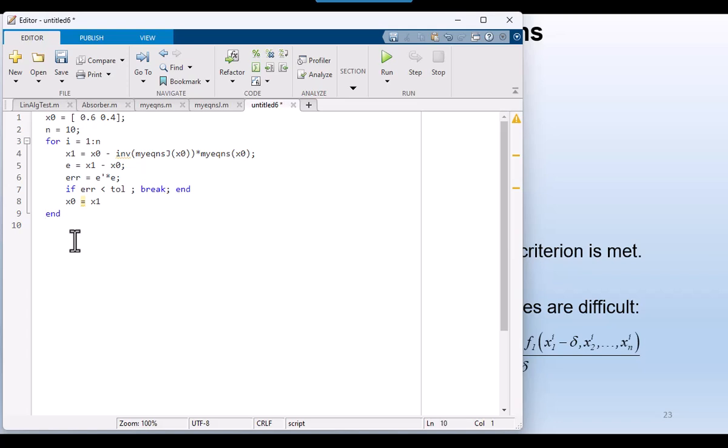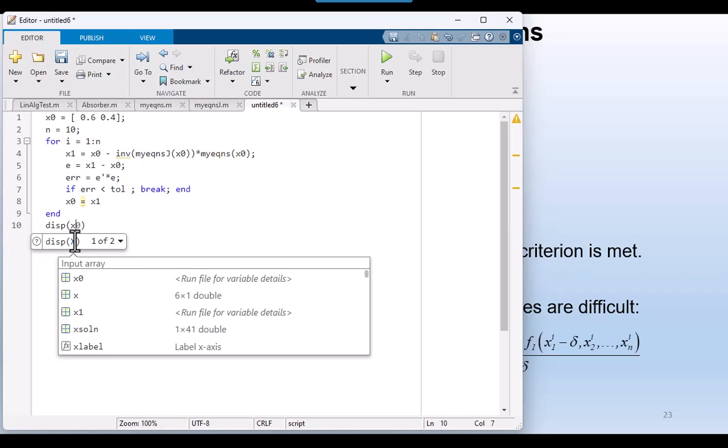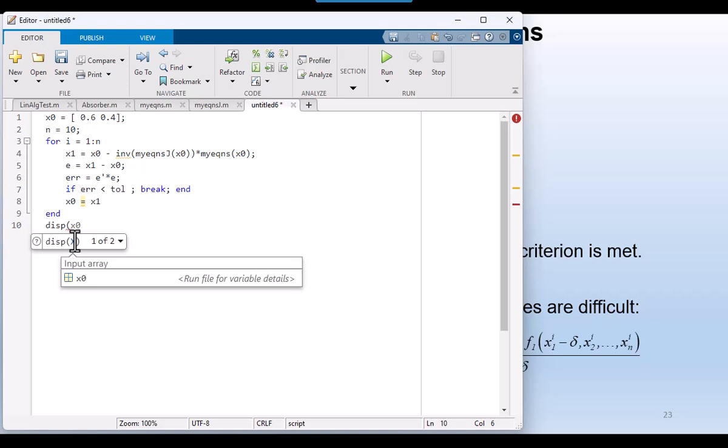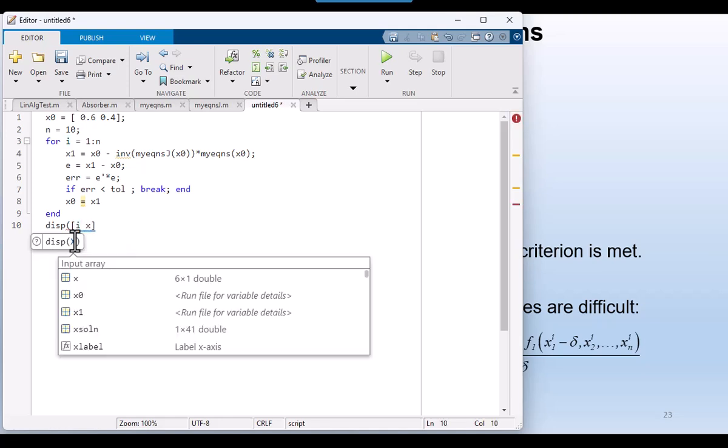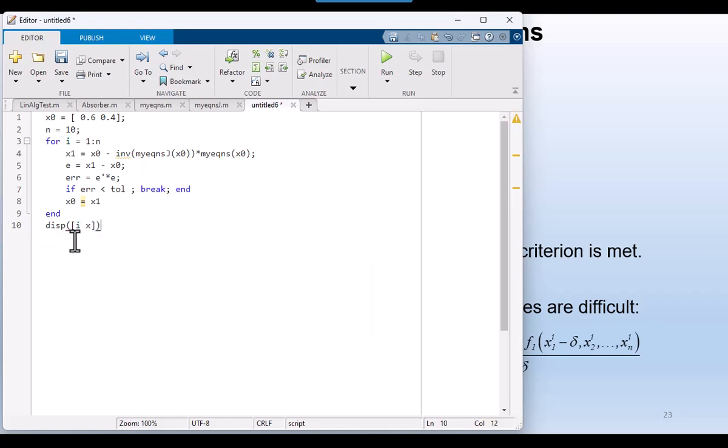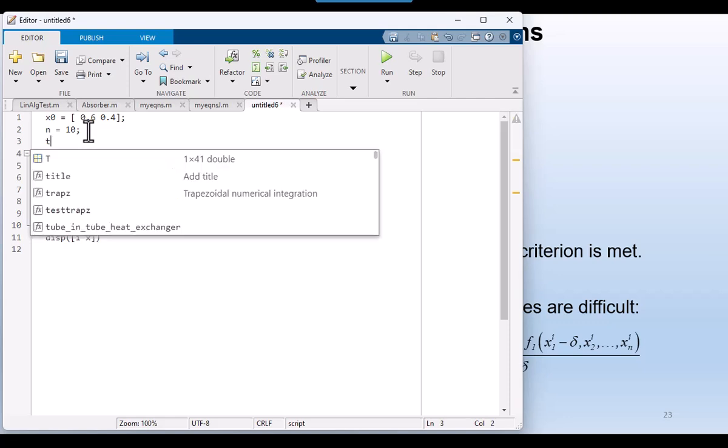And then having that done, I can do something like display x, or if I prefer, I can say display i and x and tell us how many iterations we ran, okay? So, and then in order to complete this, I need to specify what is the tolerance.